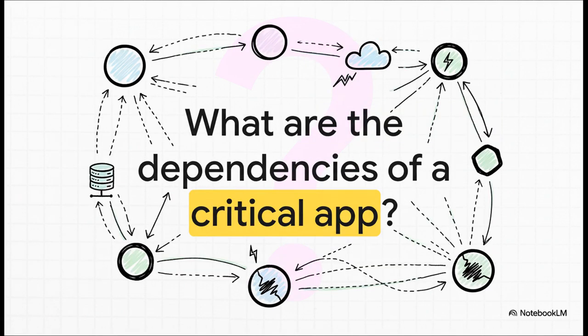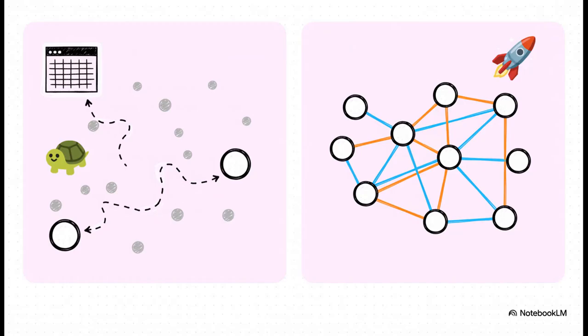Or how about this one, a classic IT nightmare that keeps people up at night? A single service goes down. What else is about to break? With the old tools, you're looking at hours of frantic searching to trace that chain reaction. But by seeing your network as a graph, you get the answer in seconds. It becomes so clear that for these kinds of problems, you have to see the web, not just the individual points.